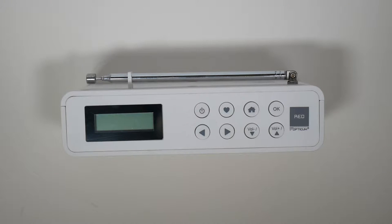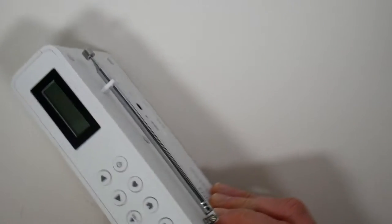On the top of the radio, starting on the left, you will see a very small backlit LCD screen. But although it is small, it is crystal clear. However, if your eyes are a bit dodgy like mine, you may want to put your best pair of glasses on. Moving over to the right, your buttons are on off, favorites, home, OK, left, right, and up and down for volume and navigation. There is nothing of note on the left or the right sides of the radio, so we'll flip it straight over to have a look at the back.